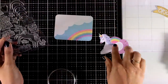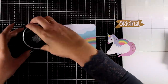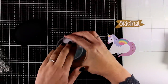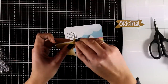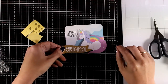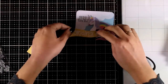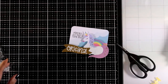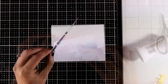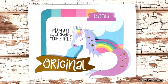Finally for the last card, I'm going to stamp a sentiment on the white space where the cloud is — going with 'may all your dreams come true.' This is going to be another beautiful birthday card, especially for little girls. I used black ink to stamp it and picked a unicorn die cut to pop on the right bottom corner of my panel. I'm also sticking down a golden banner that says 'original' — there is golden foiling on the unicorn too, so this ends up being a lovely focal point. I brought in a rainbow card to place at the back for a pop of color, and added a little label sticker at the top that says 'love this.'